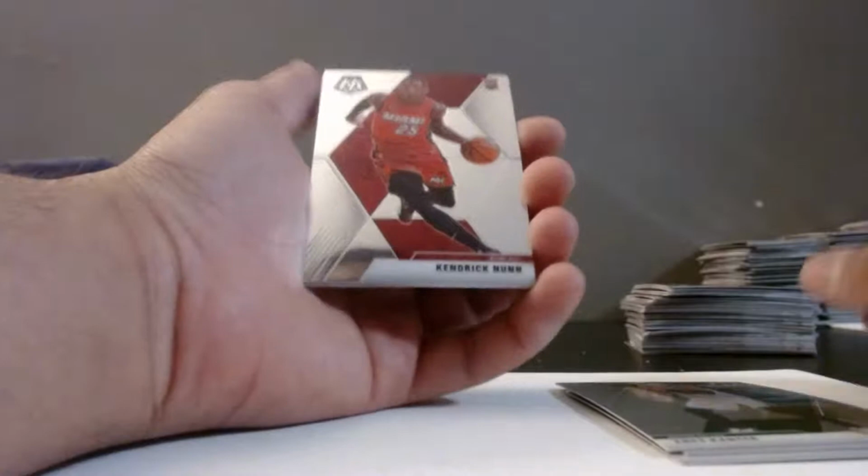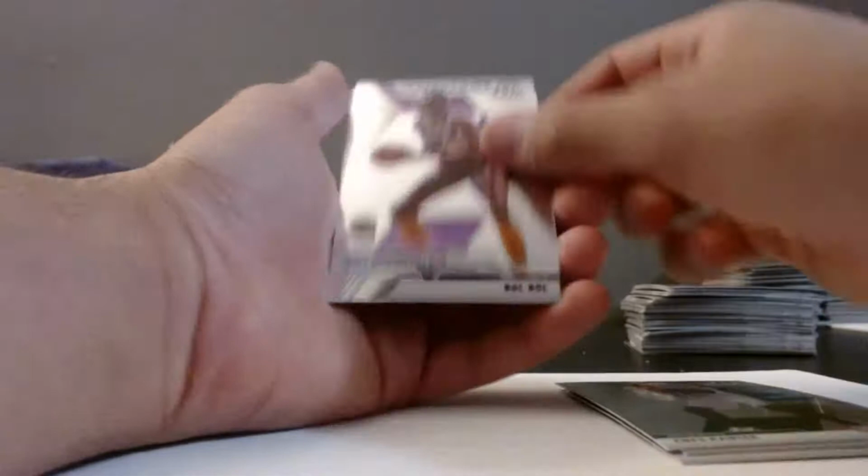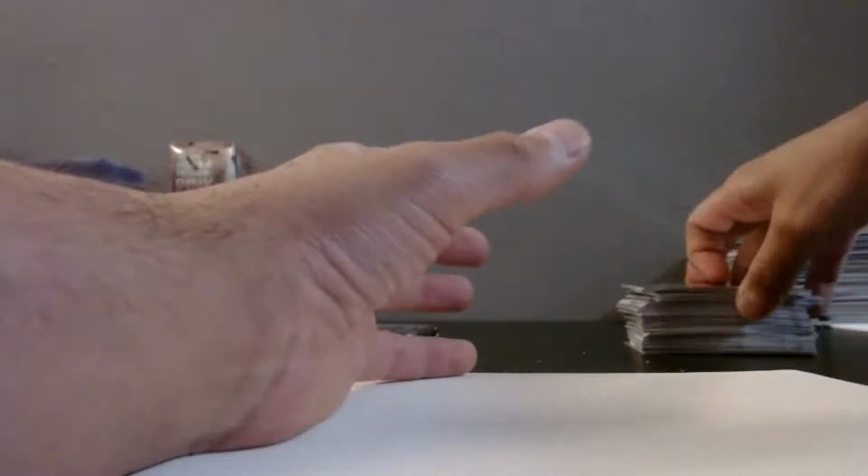Hall of Fame, Wilt Chamberlain. And we have another rookie, Bobo. You're about to get all the rookies in just one box. Or you're missing Zion. Come on, Zion, pop out of this. The last pack. Wish him luck.